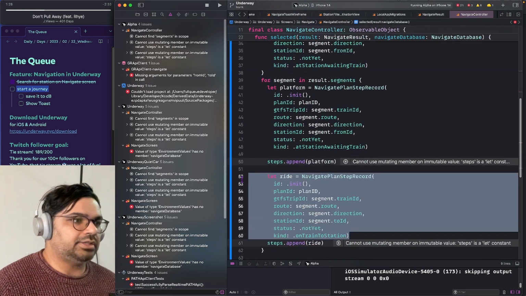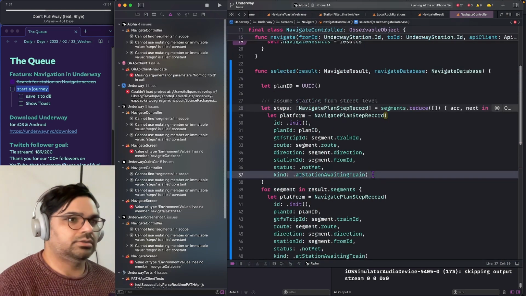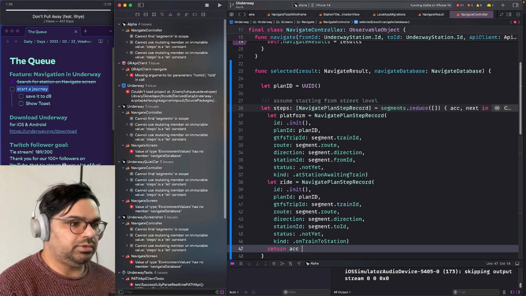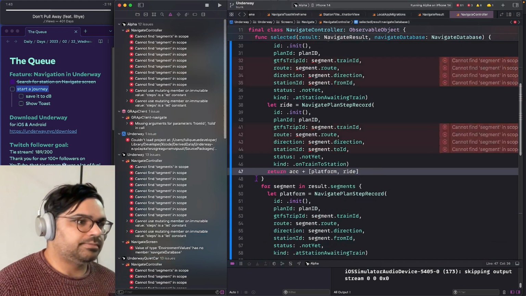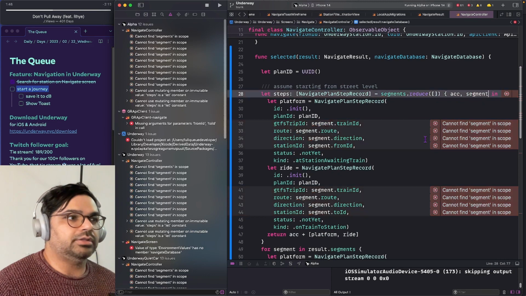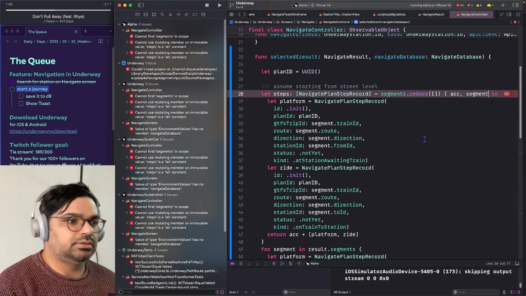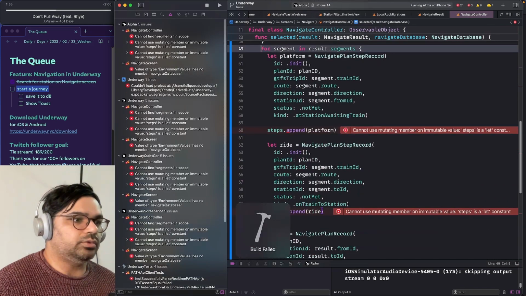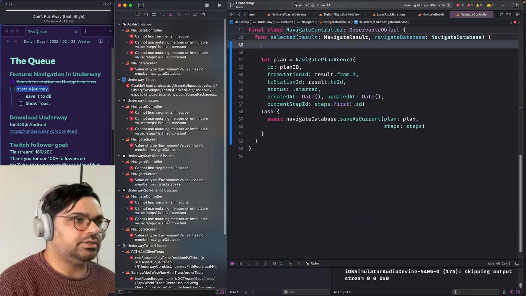We'll create these as before. And we'll return accumulator plus platform and ride. Oh, if we call this segment. Cool, then these delete.